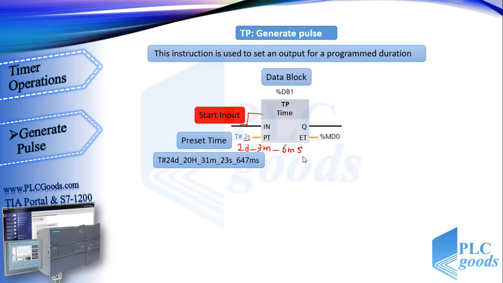Timers need a data block to work correctly, like some bit logic instructions which need a bit memory to work. Now what is a data block? A data block is a block which stores the parameters of this timer. It stores parameters like how much the preset time is, and what the status of the input and the status of outputs are. So this data block is a memory which stores timer parameters, and it makes it possible to access this data in our program. So if we use another timer, we need another data block such as DB2 or DB3. Okay, when this timer is activated, we'll have a pulse here for 2 seconds.